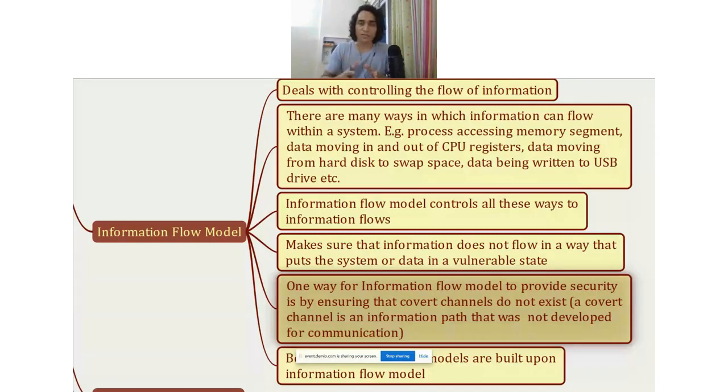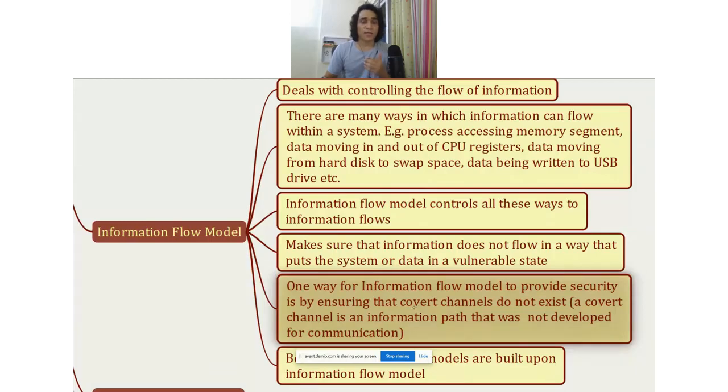For example, there may be two applications, application one and application two. When the developers built those applications, they built them in such a way that application one could communicate with application two only in a certain specific way. Maybe they built an API so that application one could pull some data from application two, and that is the only authorized way for the two applications to communicate. But an attacker may figure out some other channel using which they can pull information from application two into some unauthorized application. That may happen because the developers did not build the application securely enough. That unauthorized, hidden channel of communication used by the attackers is called a covert channel.